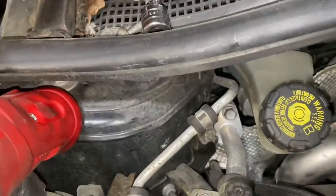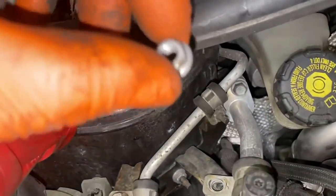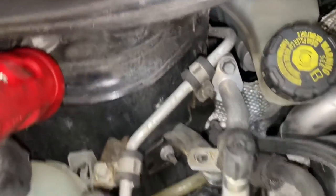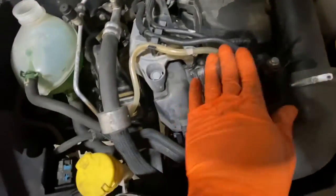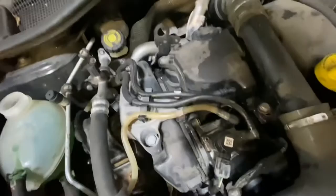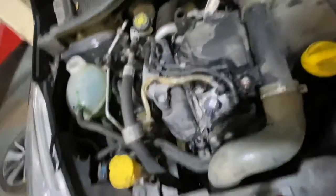Don't forget to put this bracket back on. Remember I told you about the aircon pipe and this nut and also this bolt. The bolt goes there and the nut goes down there onto this actual pipe further down and onto the bracket. Okay, so as you can see, all of that's done now. The fuel lines are all connected back together as well. And literally going to fill up more coolant in there. Then we're going to need to bleed the system as well.